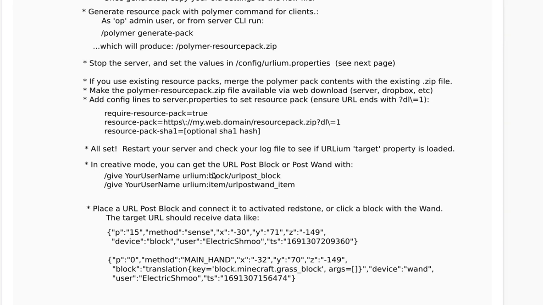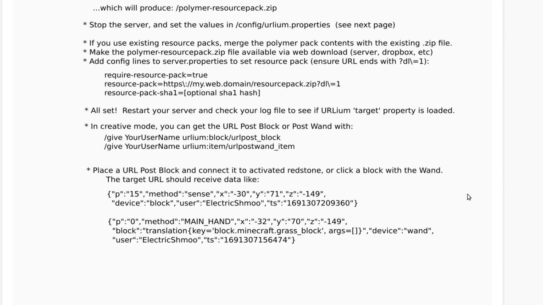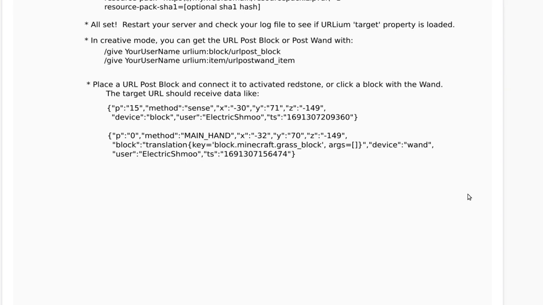To get the actual blocks and items, this is intentionally not included in any menus. I didn't want to complicate the client side in any way. It's simply a give command, and there's a block and a post wand item and a config wand item. So just give those items to a user, and that user doesn't need any special permissions to use those 3 devices. You get to decide as an admin whether or not you respond to the post block and the post wand's behavior. The config wand is going to change reporting no matter what.